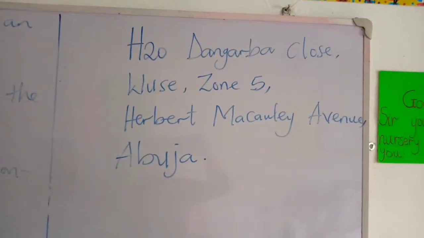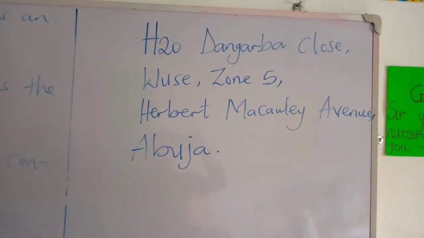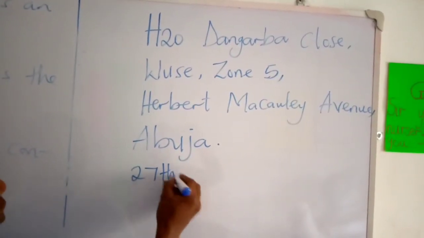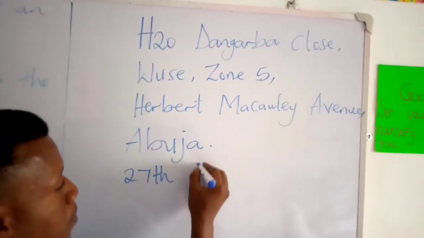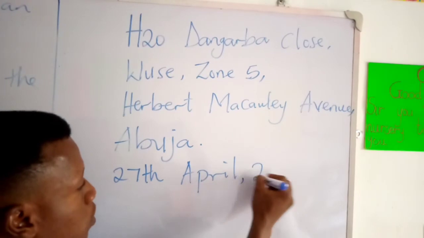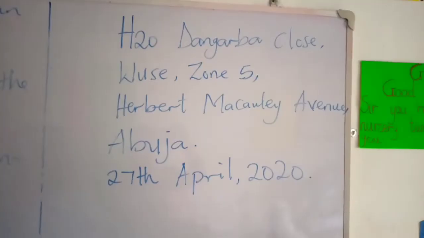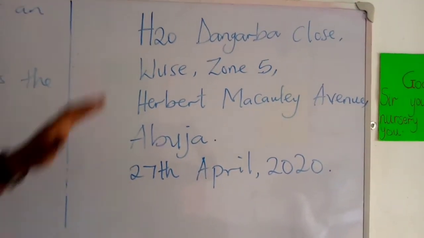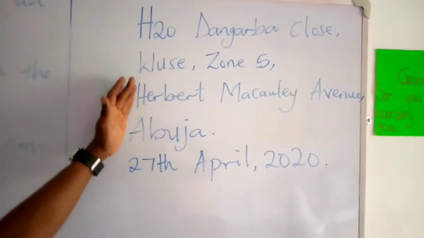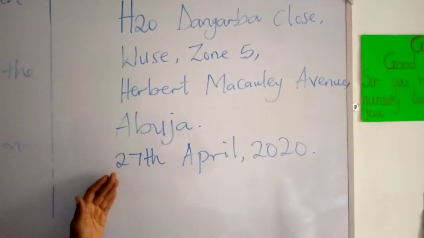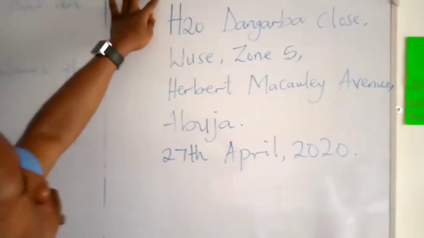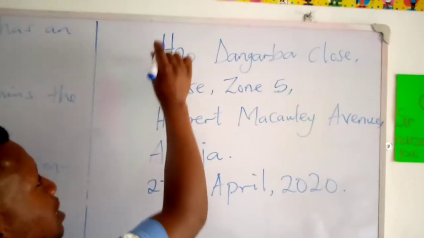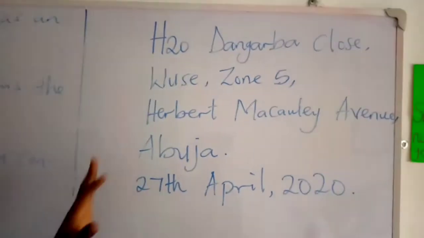Abuja. Now, you write a date. What's today's date? So you write the date. 27th April, comma, 2020. Full stop. Now, this is my address. If you cannot write a straight address, what you do, you use your ruler, you draw a straight line with a pencil, a tiny straight line with a pencil, then you write every letter must start at the beginning of the line, after which you erase the tiny line.